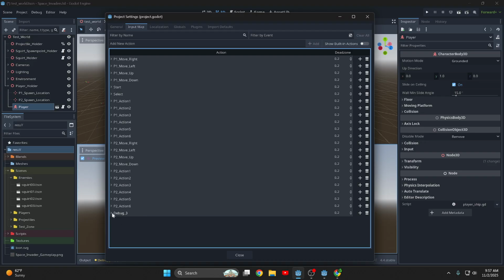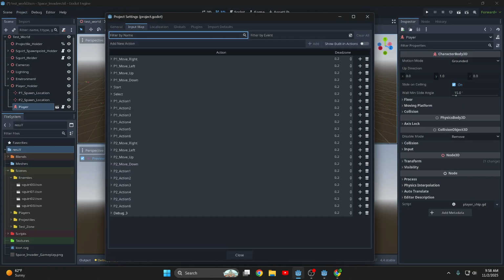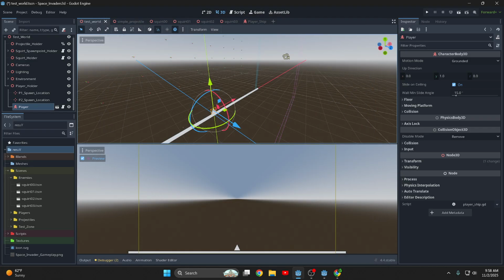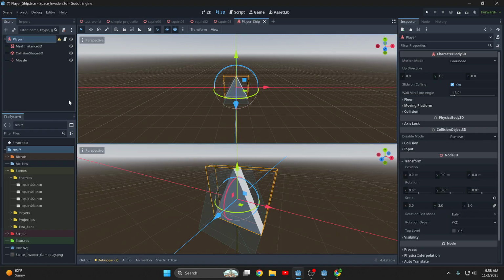Okay, this is the list of buttons. This is how they're spelt. I don't think I made any mistakes. Okay, there we go. Close. So now if you want to get back there, project settings, input map, there's the buttons. Alright, we've got buttons to use. Let's go ahead and go back to our player script.